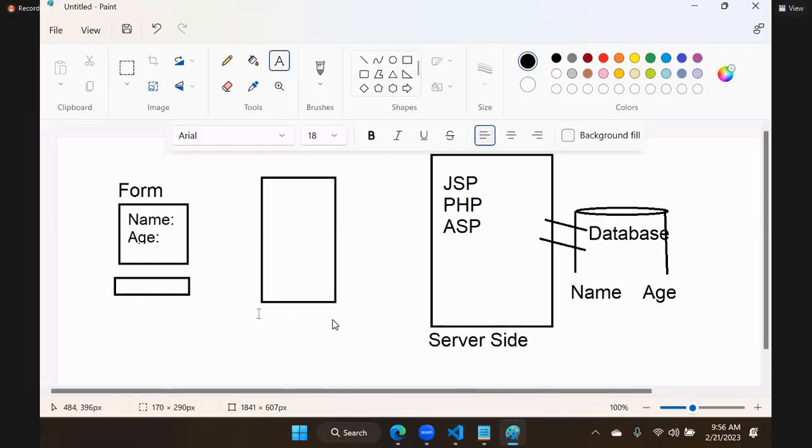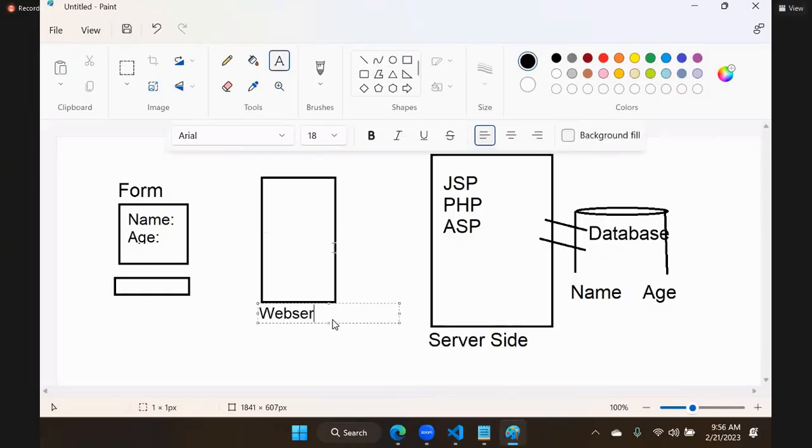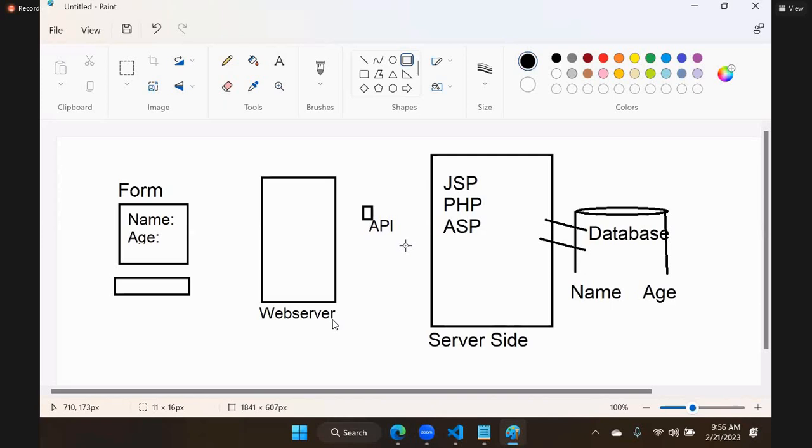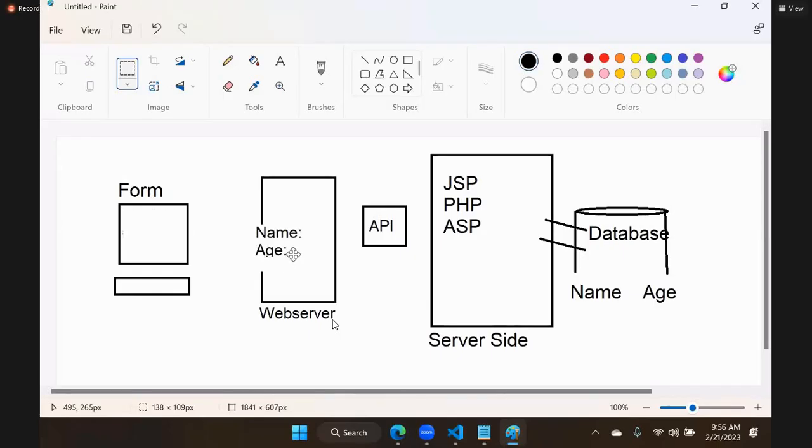We will have a web server, and one more concept called API. Usually, when a user submits this information from client side, it comes to the web server. From the web server, it goes to the API. From the API, it goes to the server side business logic.